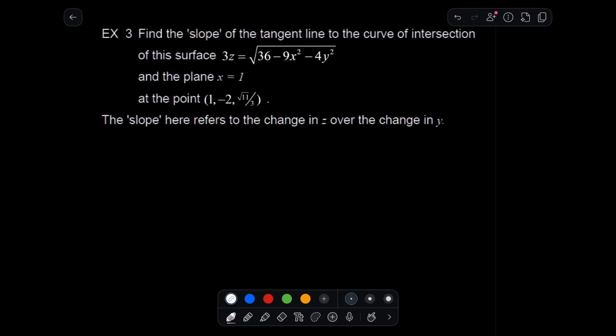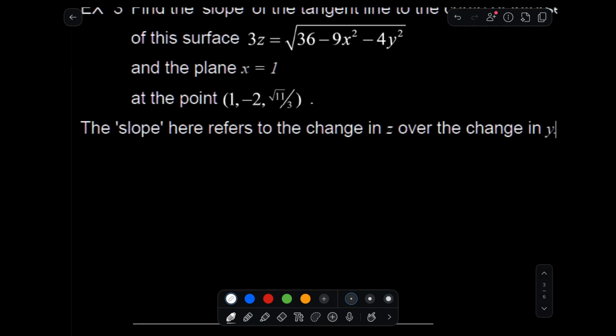And when we say finding the slope of the tangent line, we mentioned earlier that the slope of the tangent line is a little bit more ambiguous in this case. But now that we're focusing on one variable, we're holding x completely constant with a value of x equals 1. That's what we're referring to now with slope. If you want to try this example on your own, feel free to pause the video and let's get right into it. So first off, we have to get in terms of z equals f of xy.